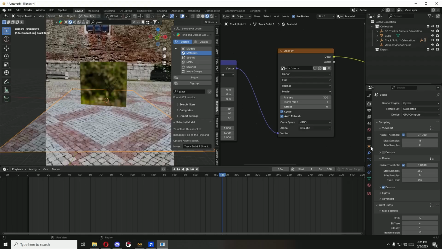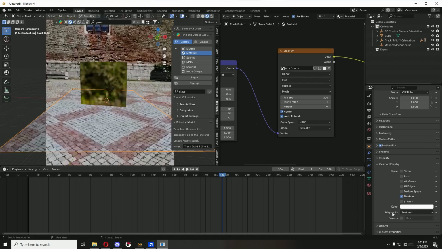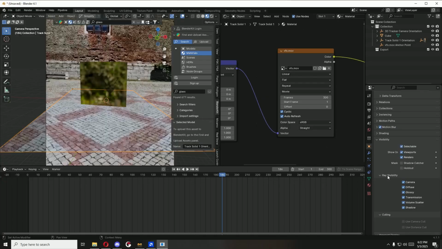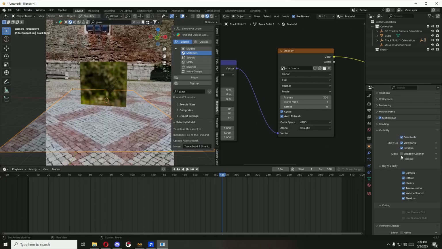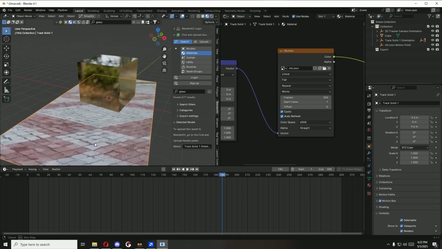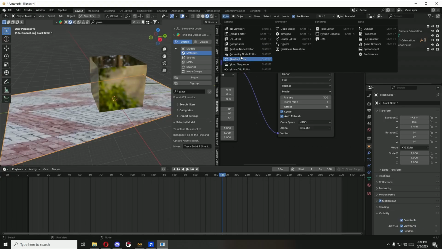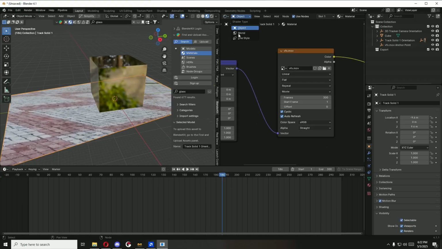So after that, you go here, object, okay? Viewport display. No, sorry, visibility. Select shadow catcher. Okay, you can select shadow catcher. So after you selected the shadow catcher, wait, let's put the HDRI. Oops, not here, here.